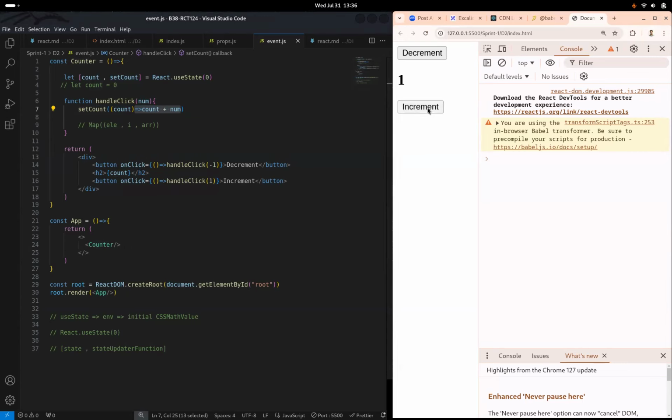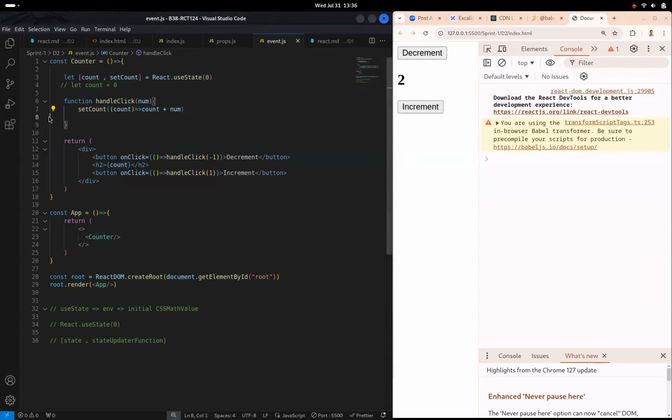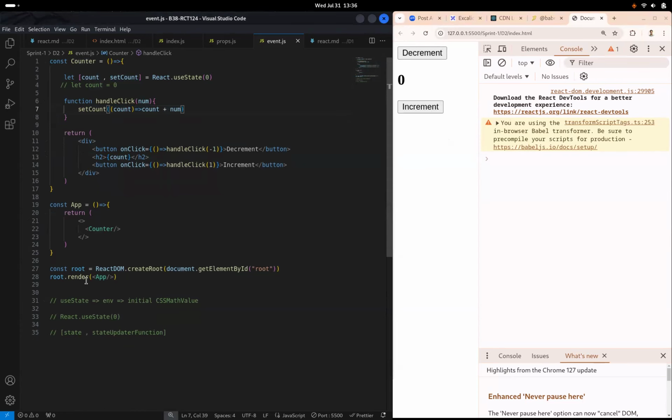Similarly, if I click on decrement, these changes are updated on the UI itself. Right? So now, given that React only allows render once, it can allow re-render multiple times if you're using useState, right? Which is provided by React.